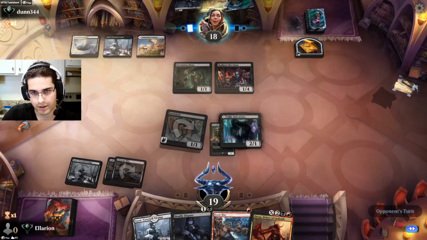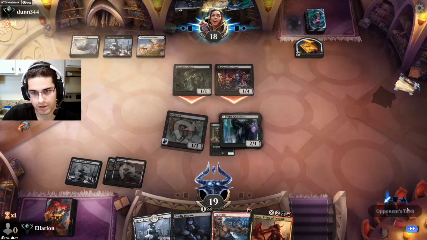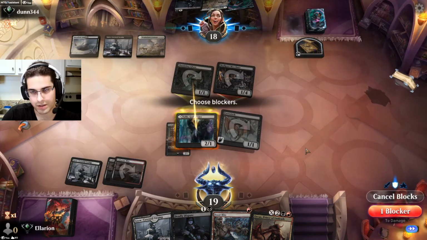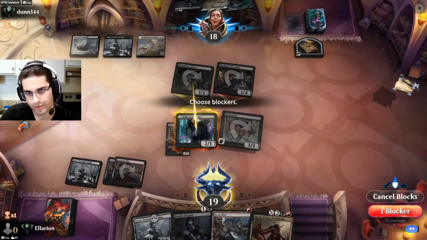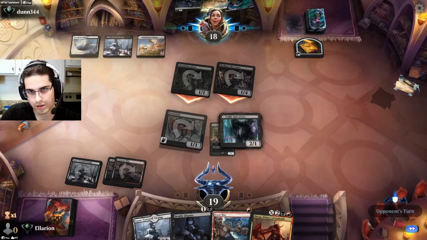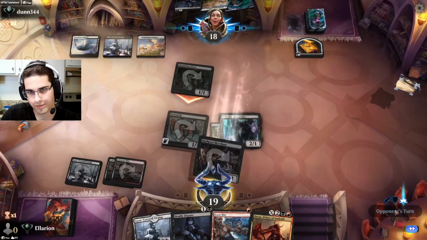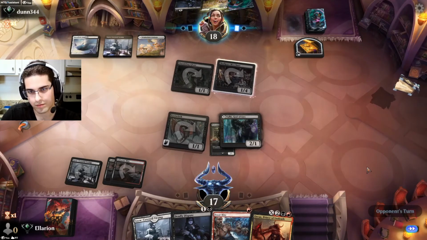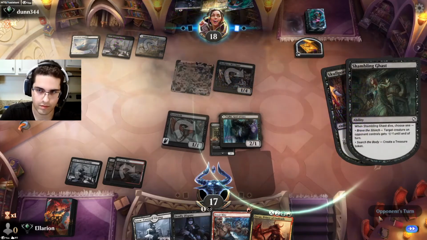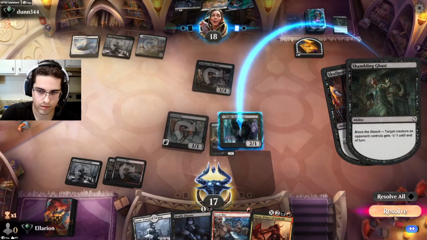Though they can sack their Ghast to kill Valky, which means we should block the Ghast. Then they get the treasure. Do we care about the treasure? Yes, because they have the merchant. Make them pay mana for it. Yep.